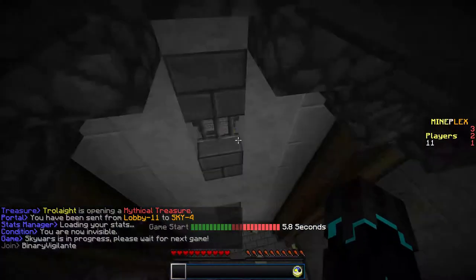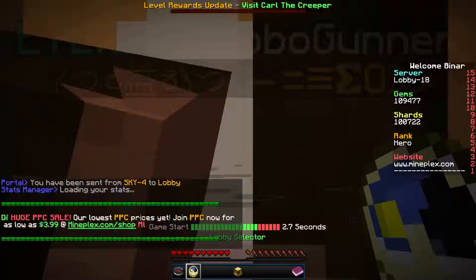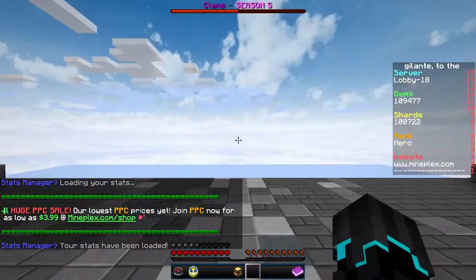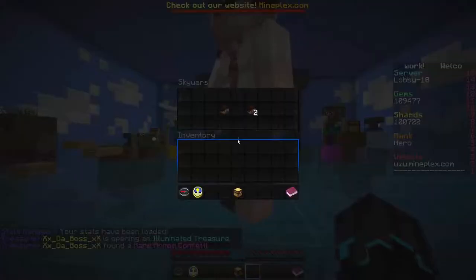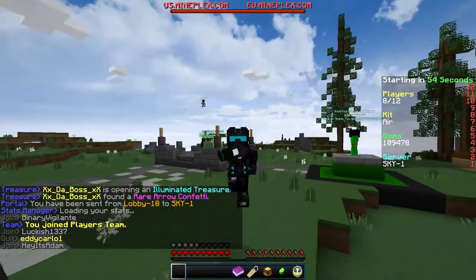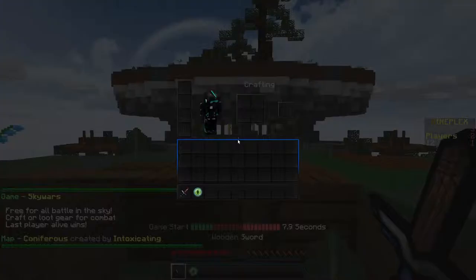But anyway, let's jump into a game and see. Seriously, it puts me in a game that just started. Oh man. Alright. We will just join this one then with 6 players. Alright, I will be with you when the game starts, so hang tight. Alright, we are in the game.